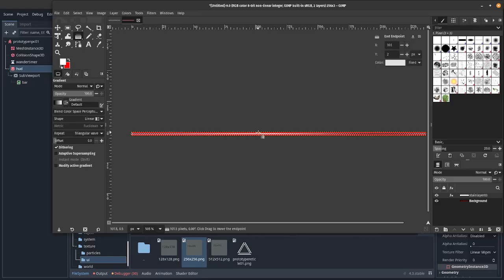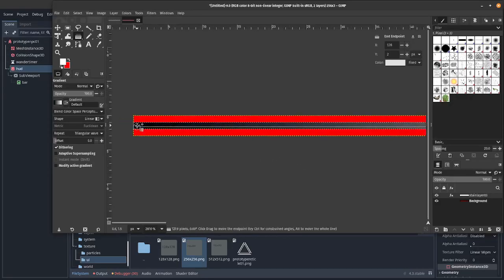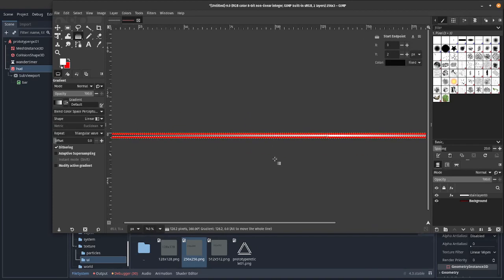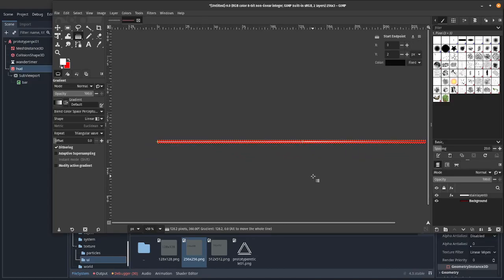Then we just go to 256, so 150 and 128. Yeah, 128 right there. And then this needs to just go to like 0. And then we've got ourselves this kind of gradient.